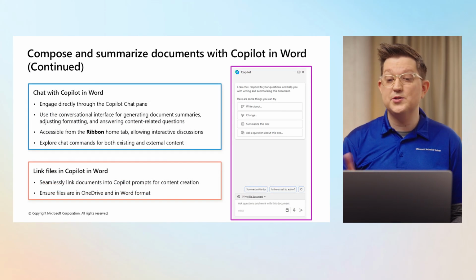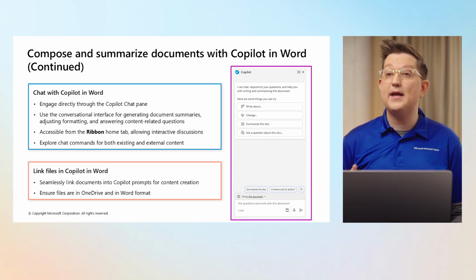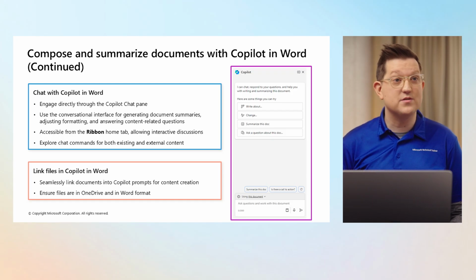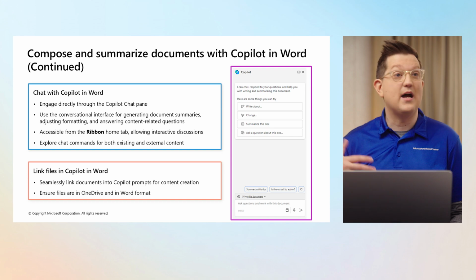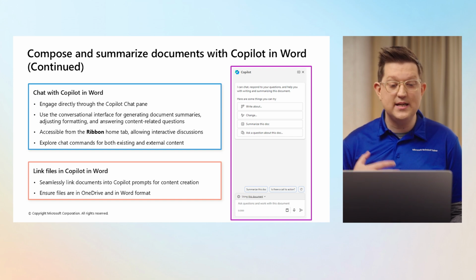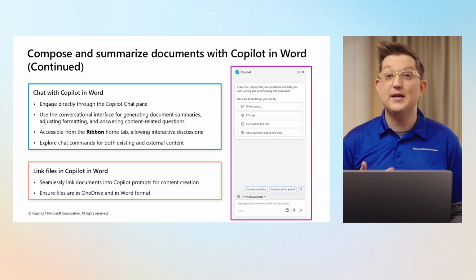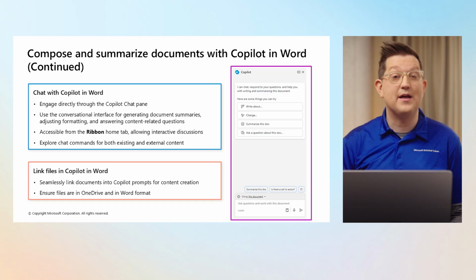Within Word, there is also the side panel. And the side panel is great for asking general questions. If you need to ask a question about other documents, to pull some components in, or even link in external files, that's where you're able to do that and be able to create new content from other sources.